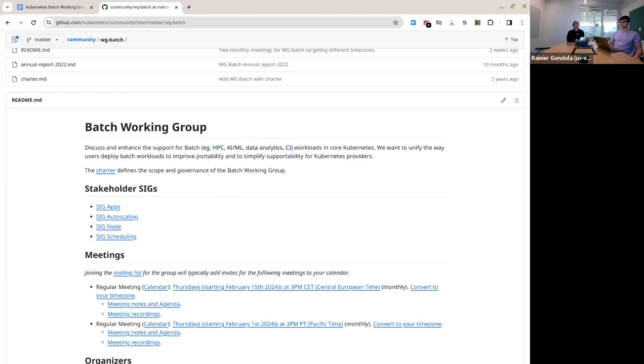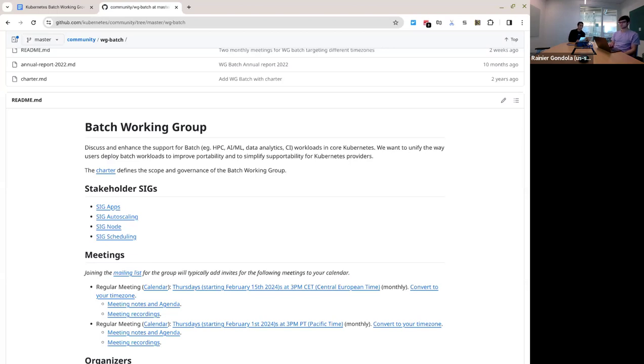A working group is a forum that brings together leads and community members from different backgrounds or areas of expertise within the Kubernetes project.